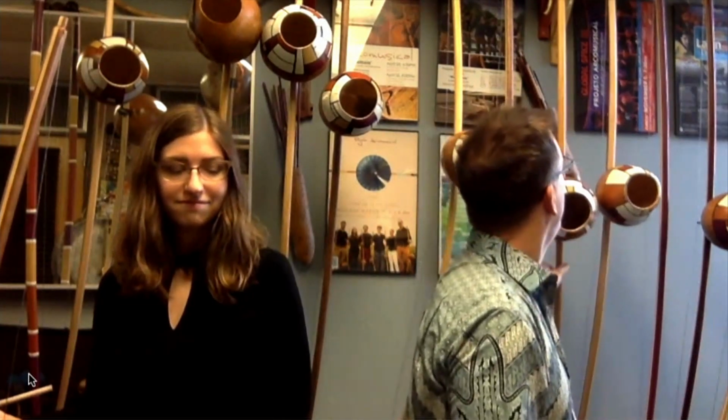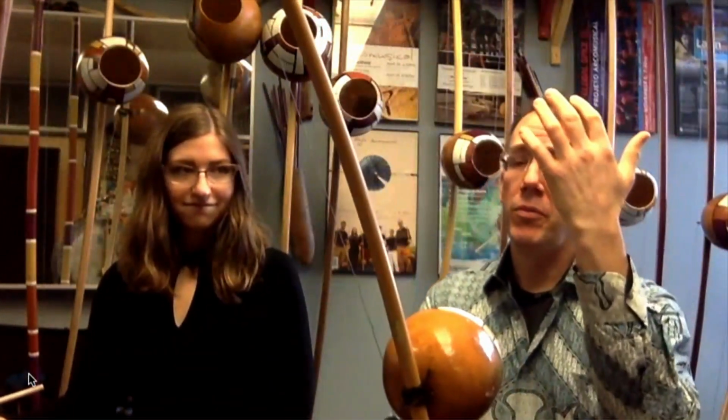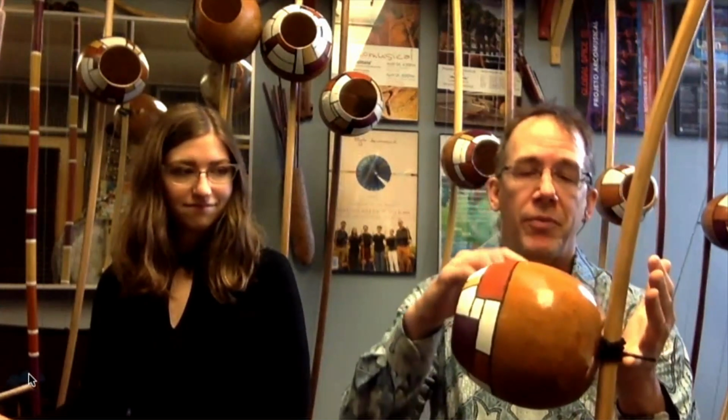Let's just describe the instrument as you had suggested. The musical bow is not unlike the hunting bow. It's not exactly clear what the historical relationship is among them, but there are cave paintings of people playing musical bows that date back thousands of years. This is a gourd resonated musical bow. There are other musical bows that are resonated with the mouth, with little holes in the ground. Any kind of cavity that creates resonance allows for a musical bow's string to vibrate more clearly to make a musical sound that's pleasing for the performer and for maybe a small audience.